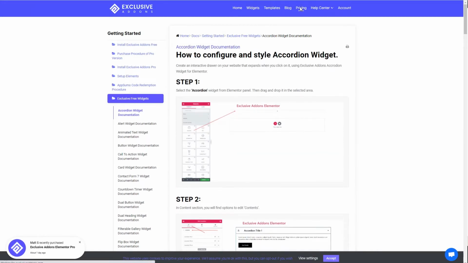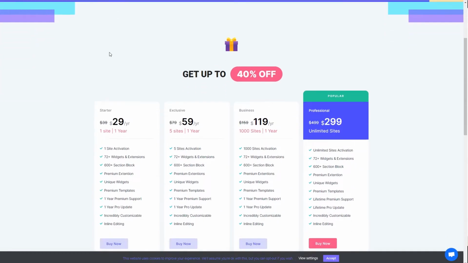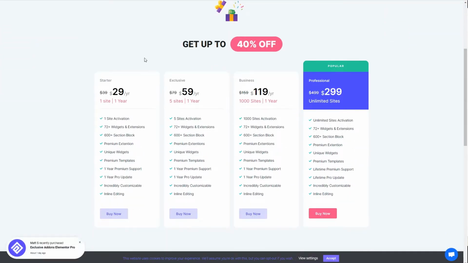And then if we look at the pricing, we can see that there's currently a sale going. But the normal price is from $39 a year for one site to $499 a year for unlimited lifetime. This seems kind of high. I don't know if they are using that as a sales technique. This is a much more reasonable amount to me, but every company sets their own prices.